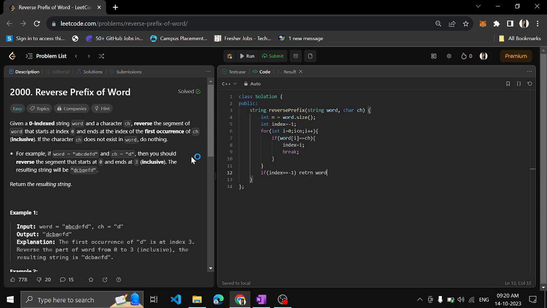If the index is not equal to -1, then you have to do the iteration up to index by 2 with I plus plus.